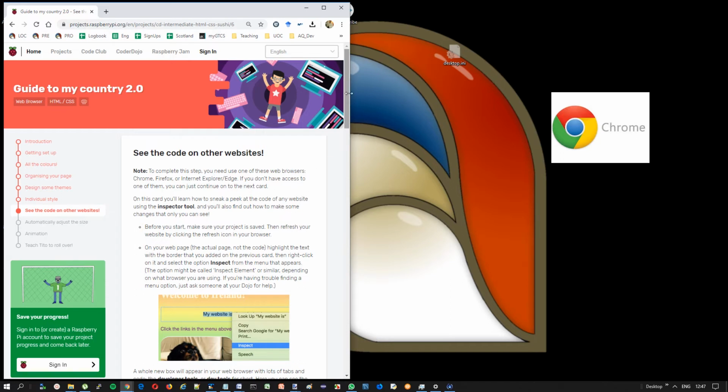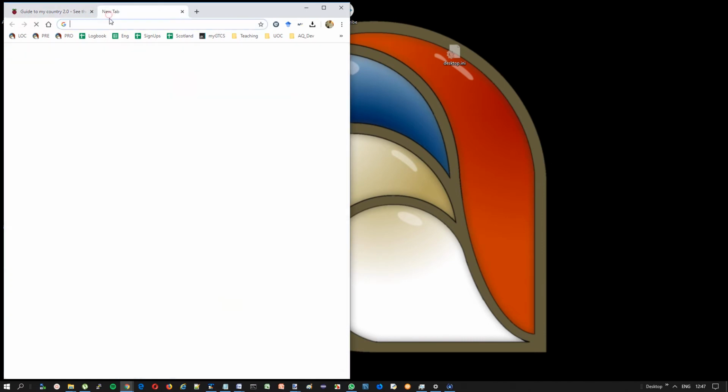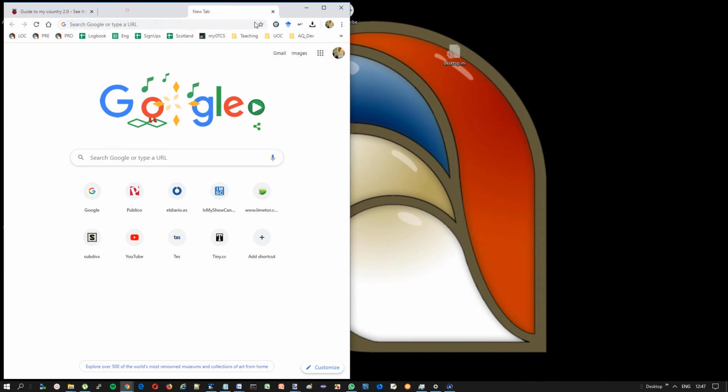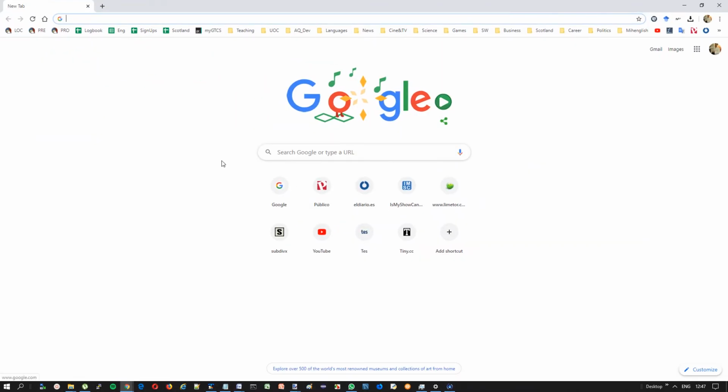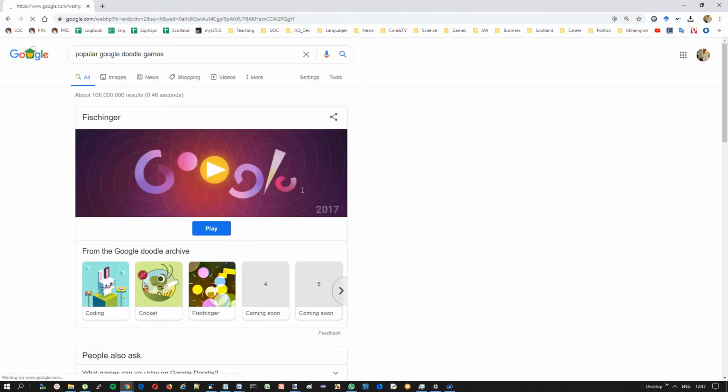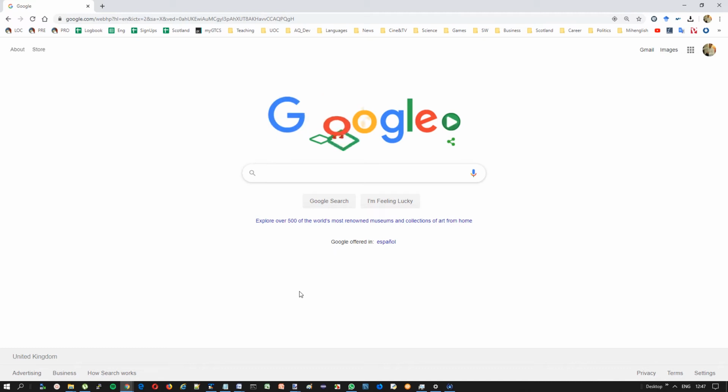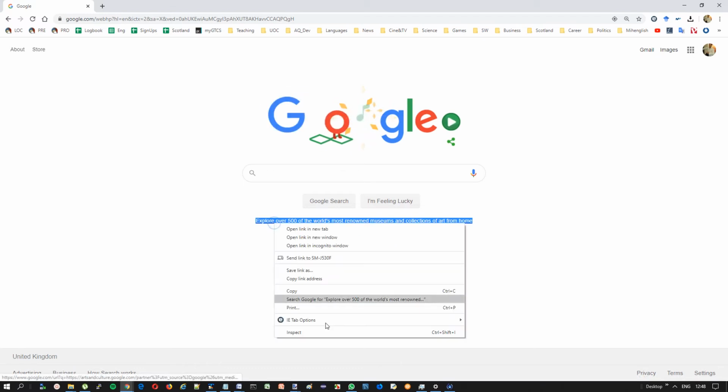Okay, so here we go. Let's go to Google and to the main page. Now what we're going to do is right click on this link, for example. We're going to change this link temporarily, because it's not changing the official Google page, but we're making this demonstration to see how useful this is, and you will experience that a lot in the future, probably next year. So we right click on that link and click inspect.